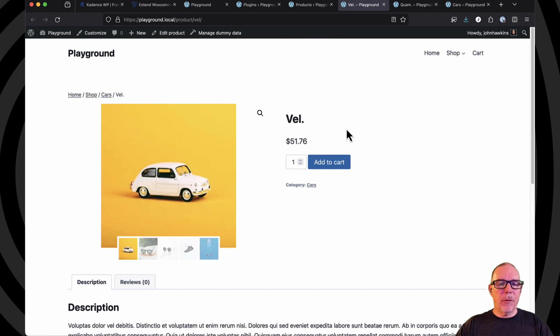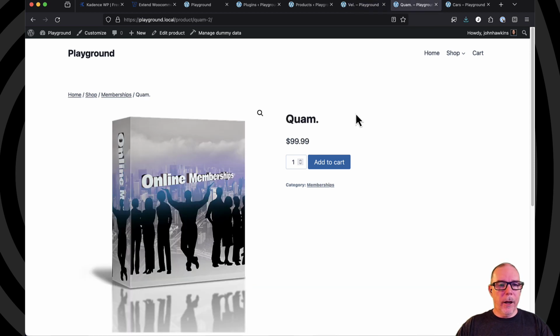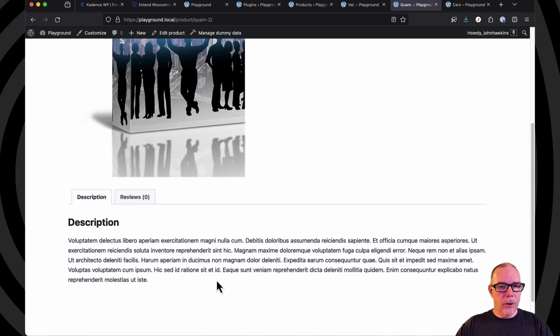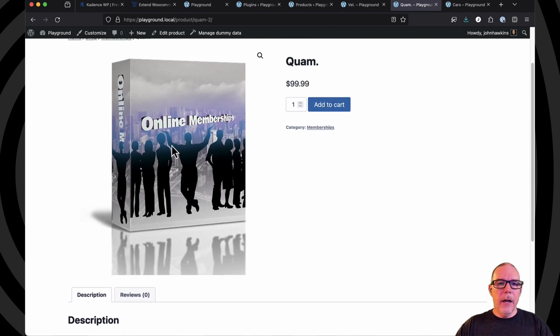Now, depending on the types of products that you're selling, you may not necessarily want to have a featured image. For example, I was working with a client who was trying to sell memberships and subscriptions, and because of that, there really wasn't a need on the shop page to have the giant image up here and then no real description showing up on the first part of the page when you first load it up. What they wanted to do is have the description and all of this information up here and get rid of this and then just move some other things around. So this is where the ShopKit add-on for Kadence really shines.